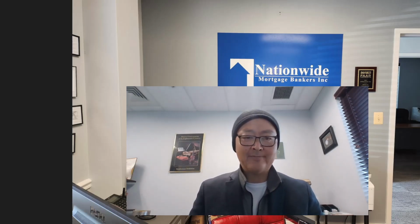Well, people will probably ask, why can't I just refinance the second trust? The second trust rate will never go down to 5.5%. We're probably looking at 10% best case scenario. 12% is probably going to be the norm, or 11%. Now, a second trust is much harder to refinance.